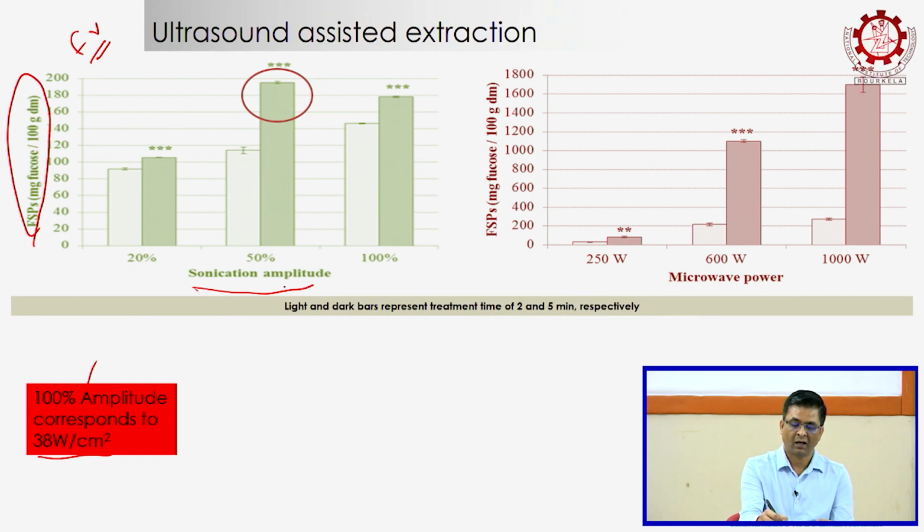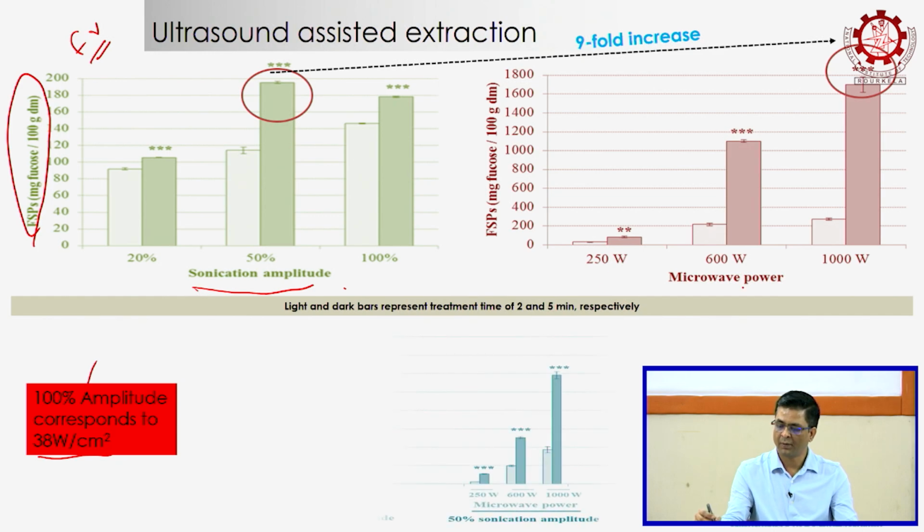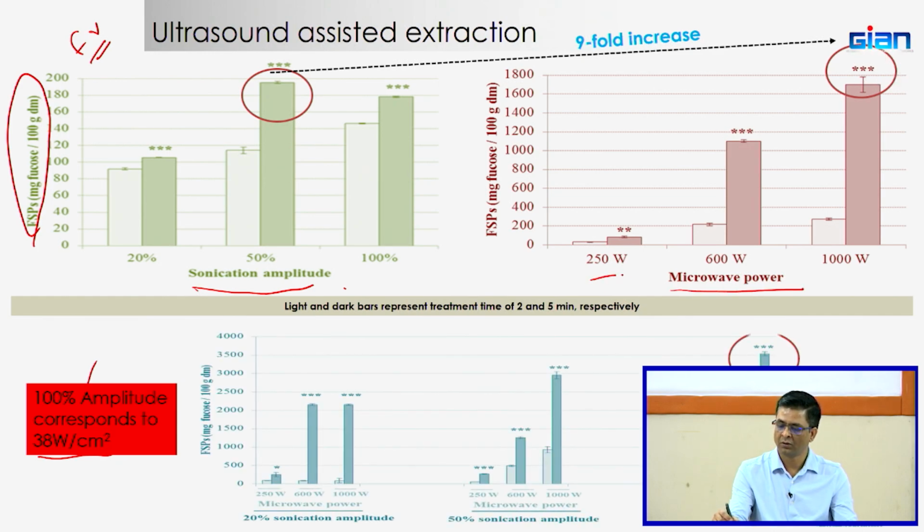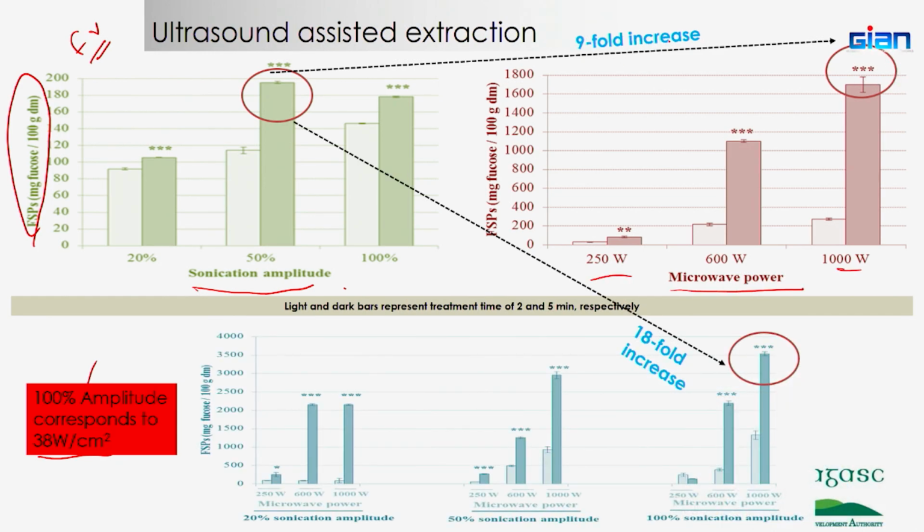So, here when only ultrasonic was used, these were the recovery yields. The moment we use microwave alone, recovery yield was almost 9 times higher, and this is only 2 and 5 minutes, not a huge amount of time. But when we combine ultrasonic with microwave, recovery yield is significantly increased.